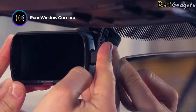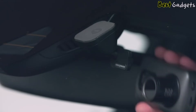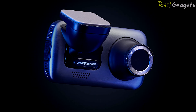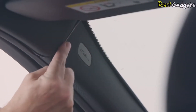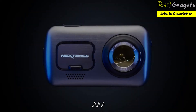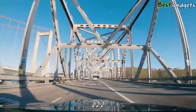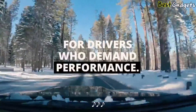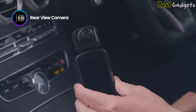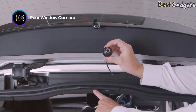Alexa is built in and allows you to safely interact with your dash cam, whether that be asking for directions, playing music, or controlling the dash cam itself. This multi-award winning 622GW is very easy to install — it attaches and reattaches easily, the cable runs around your roof lining and connects to your in-car power. A Nextbase Micro SD card is recommended, and with this model a 128GB card is always advised. The 622GW is compatible with all Nextbase rear-view cameras: the cabin camera that records inside your car, the rear-view camera using a telephoto lens to record out the back, and the rear window camera that adheres to the inside of your rear window.